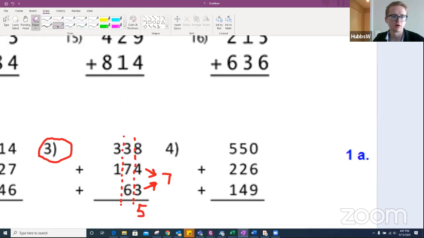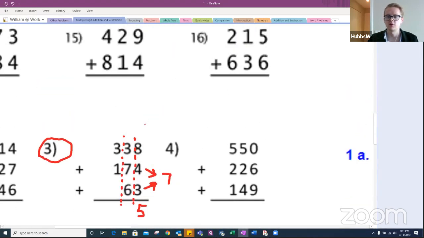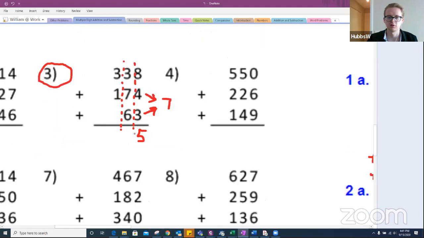We got 15. What do we want to do with the 1 in 15? With the tens place in 15? Where am I going to stick that 1? Because there's no more room in here, right? Because it's a column. So which one of these 3 columns am I going to stick the 1 in? Will it be the ones place, which is this one, the tens place, which is this one, or the hundreds place, which is this one? The 1 from our 15. Can anyone tell me what place they think that's going to go in?